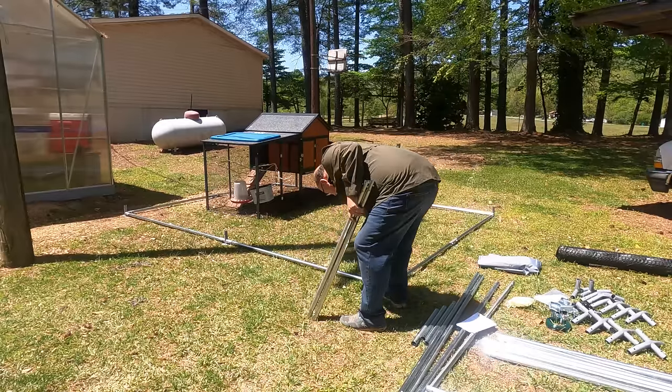This is going to be a little more difficult for me because I've got my coop in the way. So I'll see if I can't get it. I'll try not to bang my coop. They've been stressed enough this week.